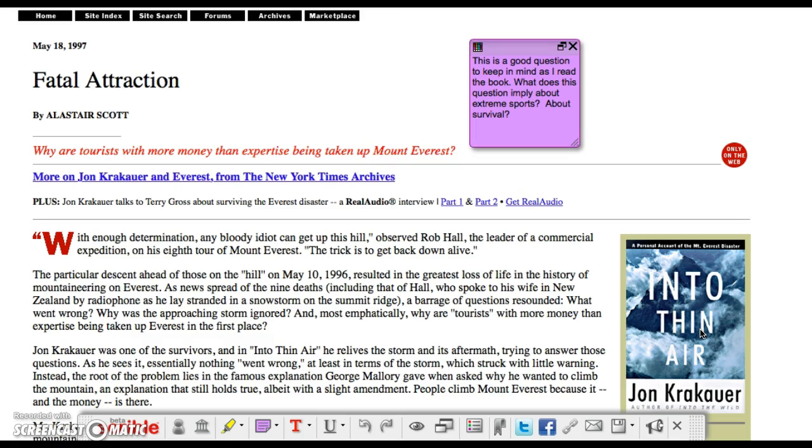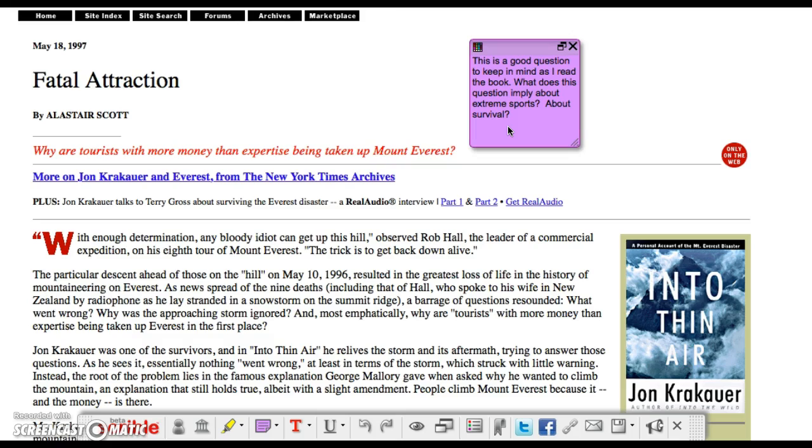So what I decided to do was to look into the New York Times book review of Into Thin Air by Krakauer. I've highlighted this question already. You can see the red text that was originally black. The reason why I highlighted that in red is because I made a little note here, and I'll show you how to do that in a second.